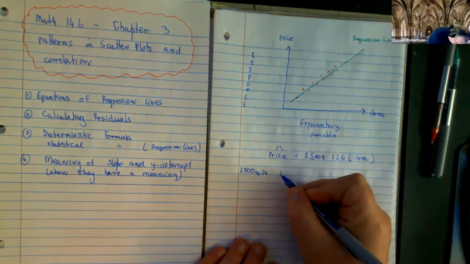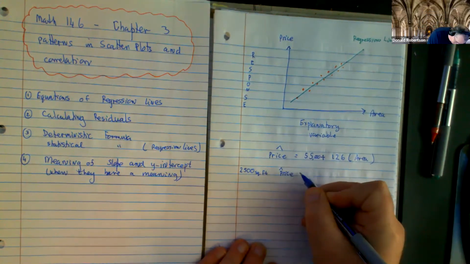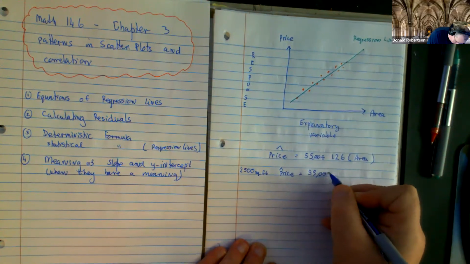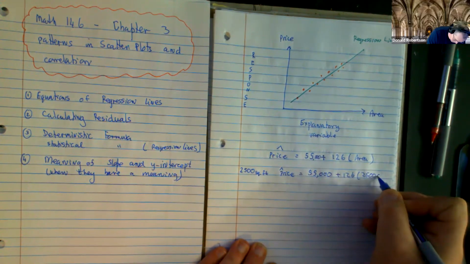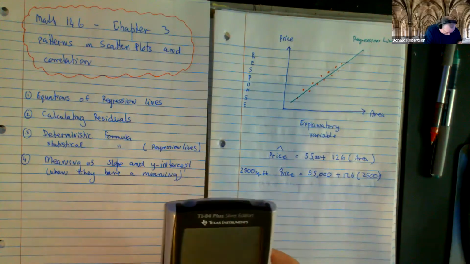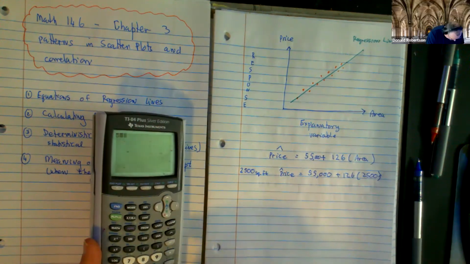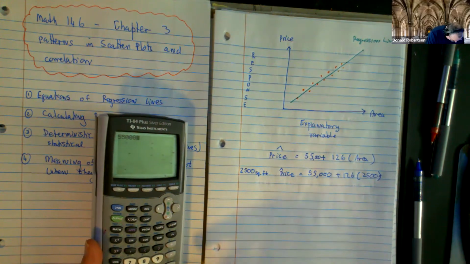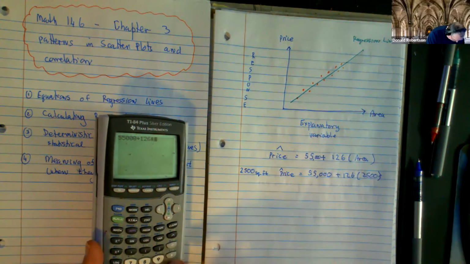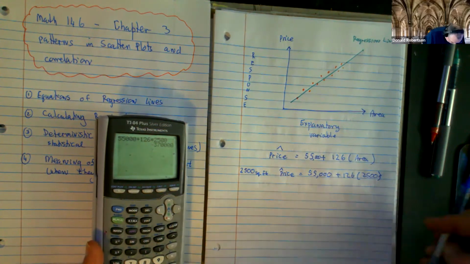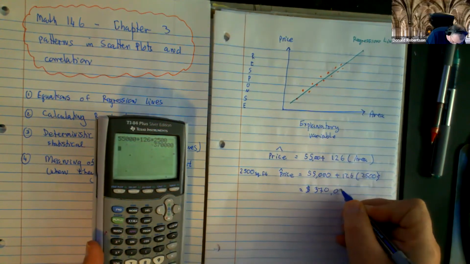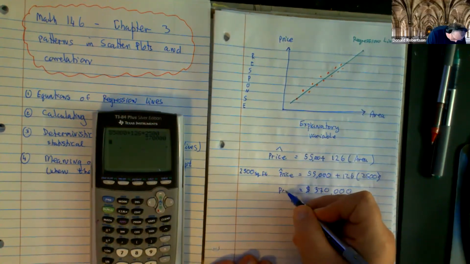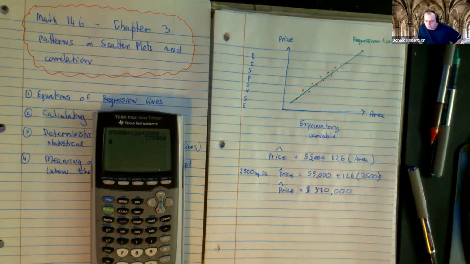And if you want to do the predicted price, then you'd go 55,000 plus 126 times the area. It's a very nice formula. And calculator takes over, thank goodness. So 55,000 plus 126 times 2,500. And in this particular situation, you would say to that person, your house is probably going to be selling for about 370,000, right?